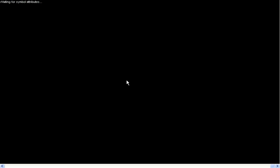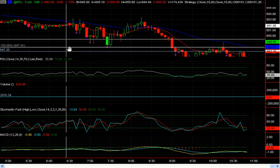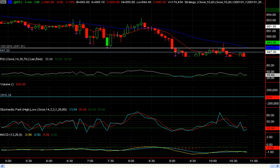The Russell complex here, the ER2. Let's bring this up here real quick. You can see that the Russell, my data's here pretty slow. Gap down on the open here to the 7 o'clock hour, set our range, and then we rallied back. This would have been a nice entry here for the day trader to sell up into this high that was set in the first half hour, and then put your stop a point or two above that. It would have been a very low risk entry.